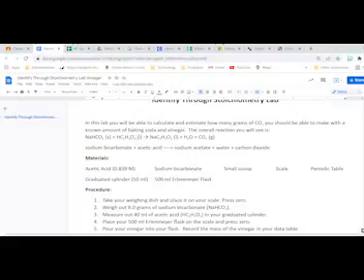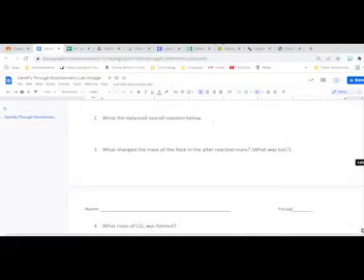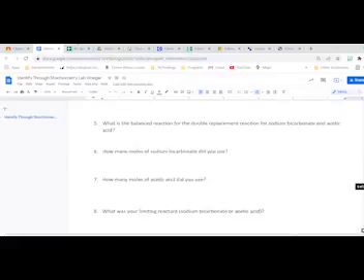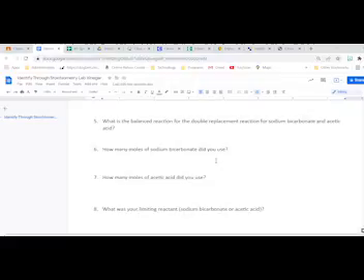Then what you're going to have to do here is: what mass of CO2, or carbon dioxide, was formed? Well, think about what changed the mass of the flask. What would you do with the before reaction and after reaction? What would you do with those numbers, okay, to figure out the mass?